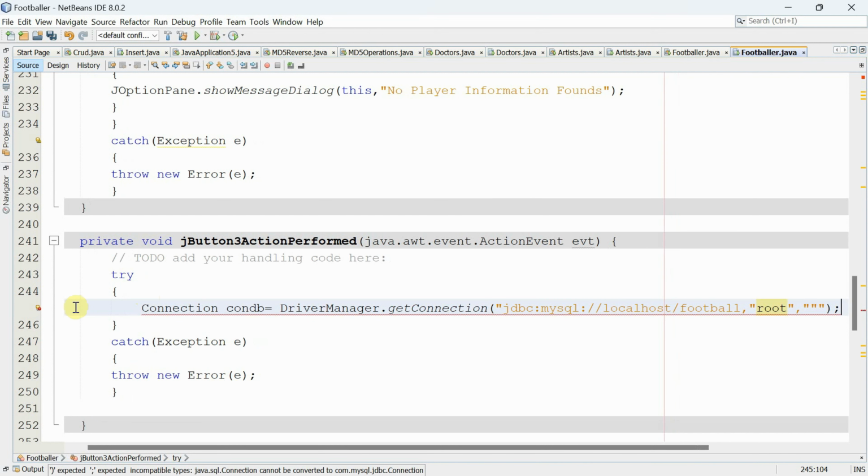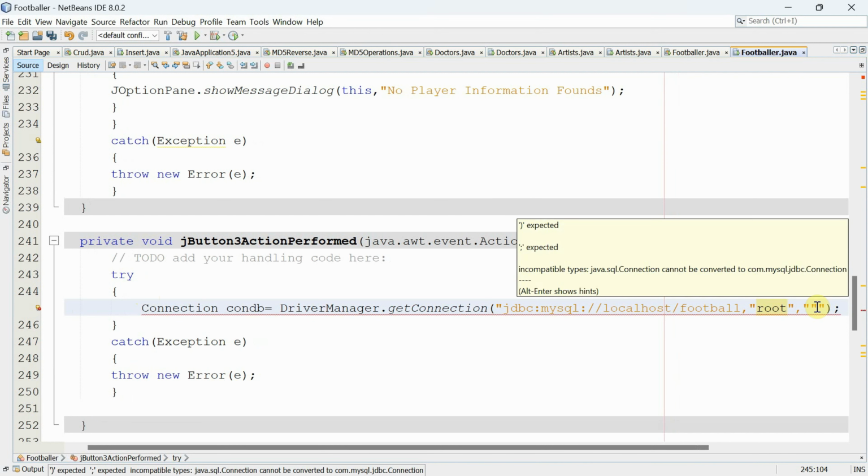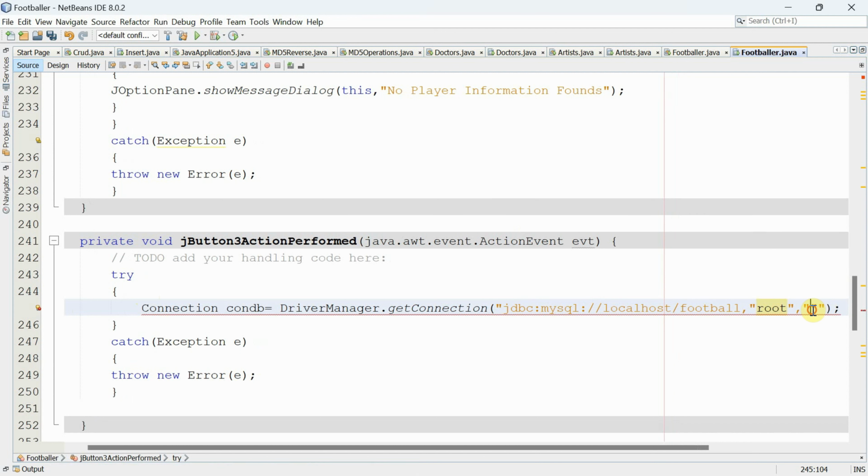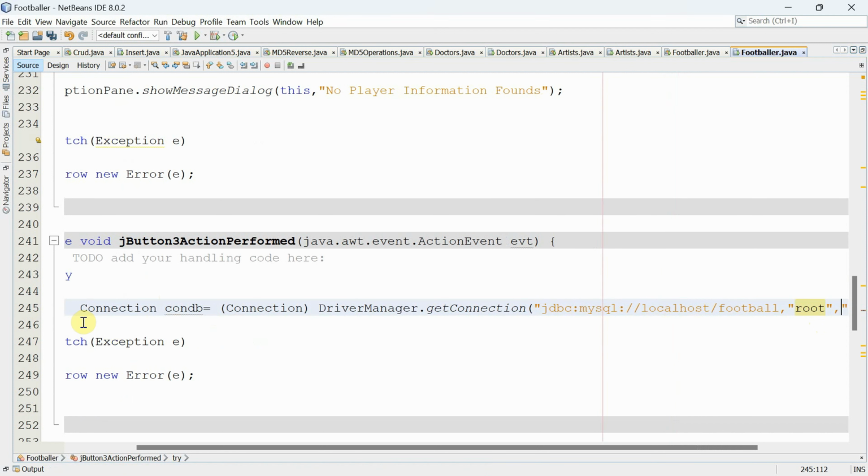So what you have to do is to cast this connection. Root.